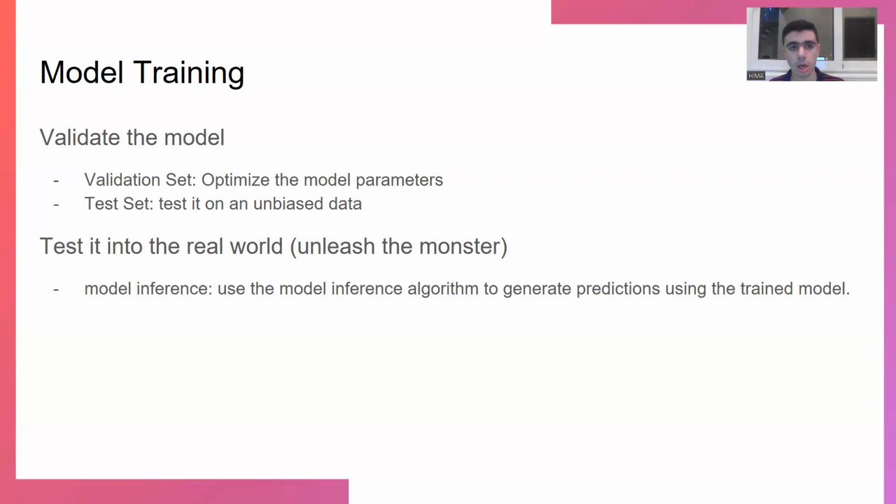A quick note on the test and validation set. If you have different kinds or categories of input data, please make sure that the percentages match. For example, I have 30 images of cats and 30 images of dogs. If 50% of my validation set is about cats, make sure that also 50% of your test set is about cats.